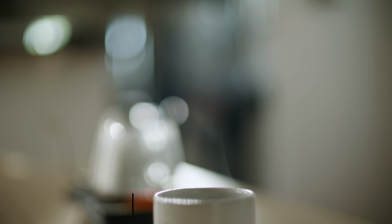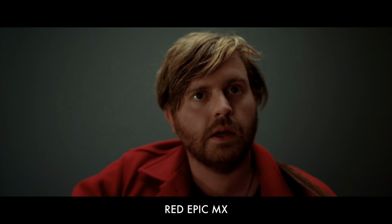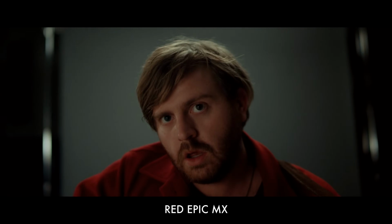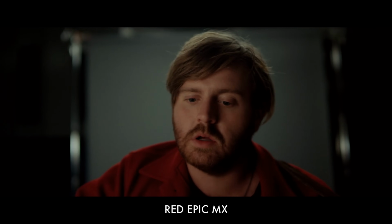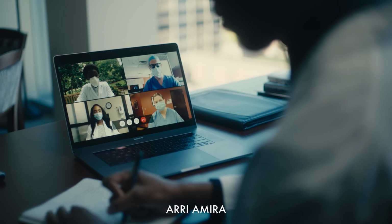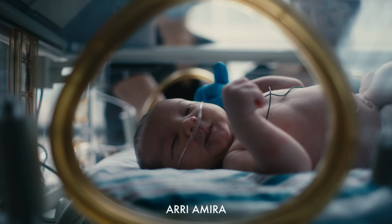And I would say that it's as good, if not better, than most other Red cameras. I've shot on most of the Red cameras, and there's always been a certain look to a Red camera that I really didn't always just love. It's always like, man, the quality's there, the sharpness is there, there's a lot of texture there. More texture than on an Arri camera, because the Arri camera has less resolution. It's designed to be a little bit softer, look more like film, whereas the Red's not really trying to do that. The Red is trying to give you a really crisp image right out of the camera.